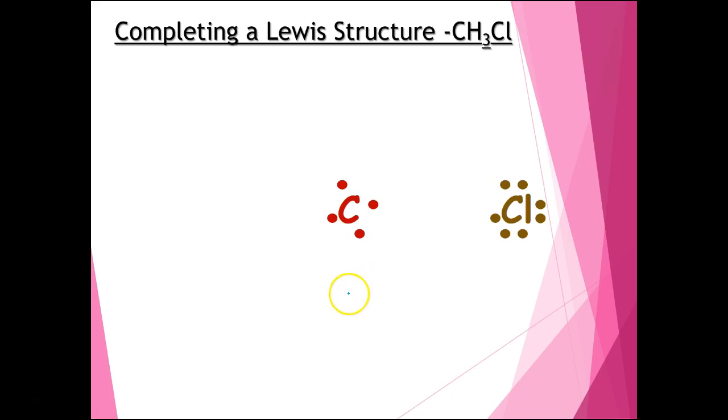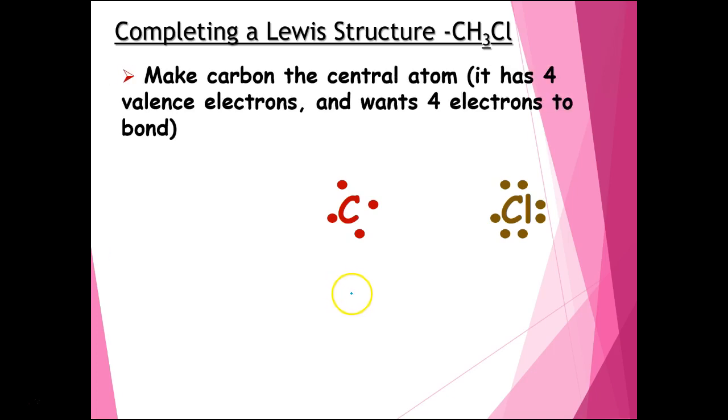Okay? So now, carbon is going to be the central atom. Carbon is usually always the central atom. If carbon is in the compound, it's probably the central atom, or it makes a backbone as a central atom, all of them chained together. Okay, so we have this. So the central atom wants 4 electrons. So it looks like I can probably give 1 of each of the hydrogens to one of the sides of the carbon, and that fills it.